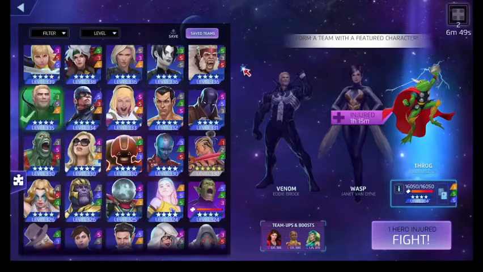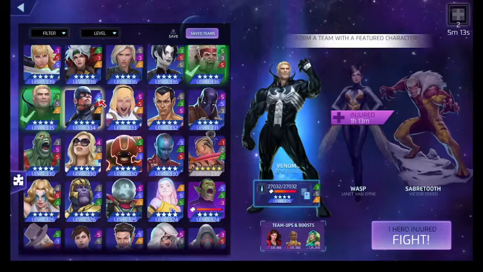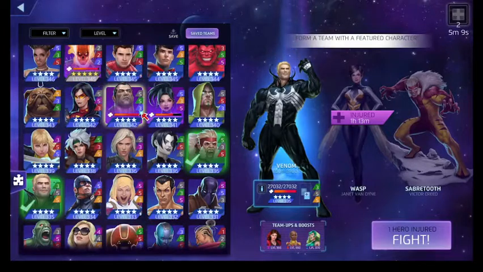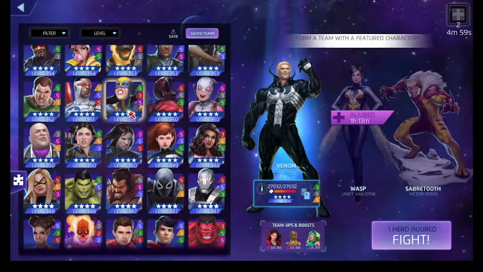Okay, I would go with Sabretooth too. Well, hang on a second, y'all. Hang on. I'm still thinking. Craven can debuff some stuff, so if it gets too strong, we do have that option.